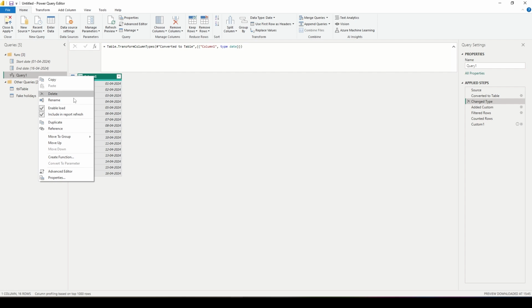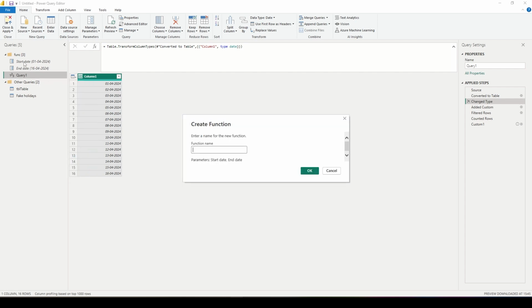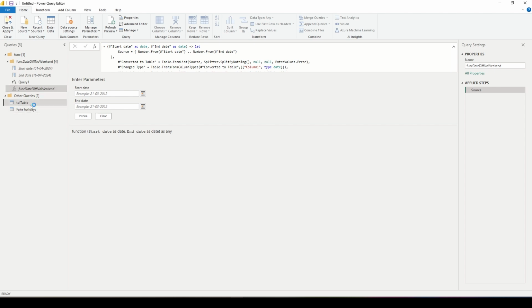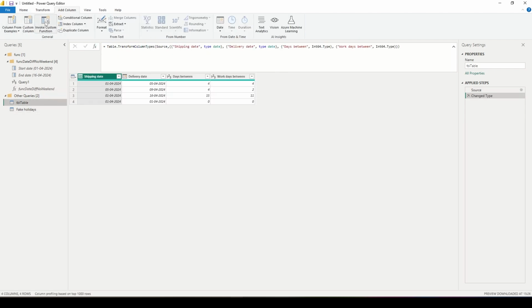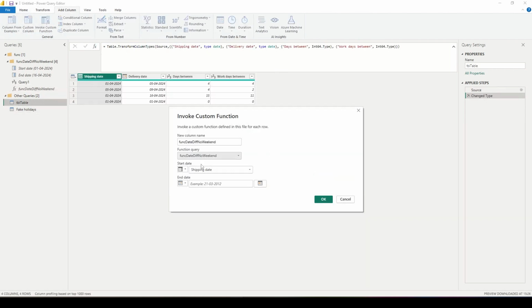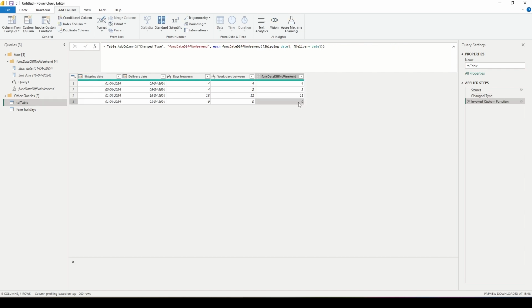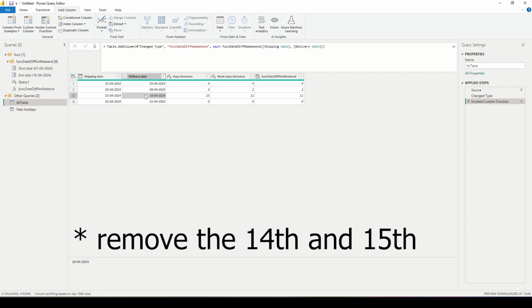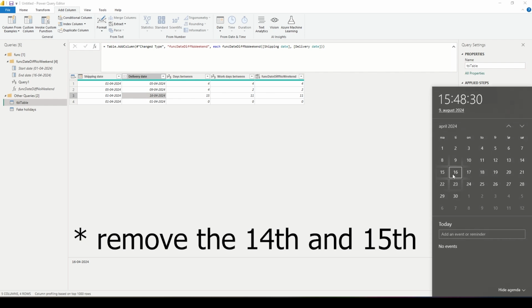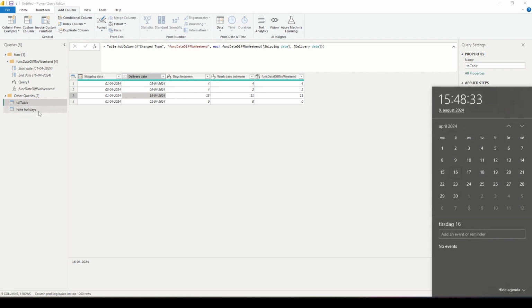But this is what I want to do, which means I can then convert it into a function because I'm using 2 parameters. Then when I turn it into a function, it knows that this is then a function with 2 required arguments, which I can then call like normal, like any other function, to say invoke it, where it already knows that it should be the shipping date, and then my end date is the delivery date. And this is what I wanted, because right now I haven't taken into account that I actually want to remove the 15th and 16th. Well, the 15th is already removed because that's a Sunday, but I wanted to remove the 16th because that's in my fake holidays table.